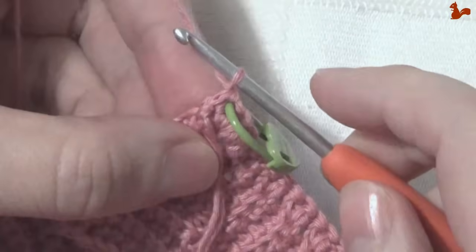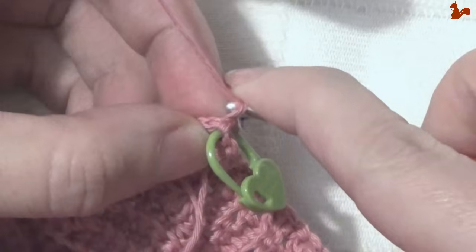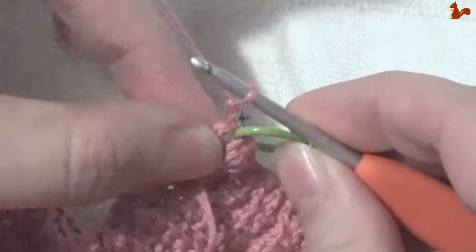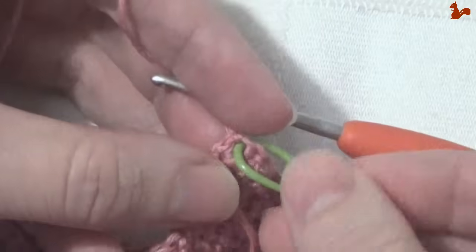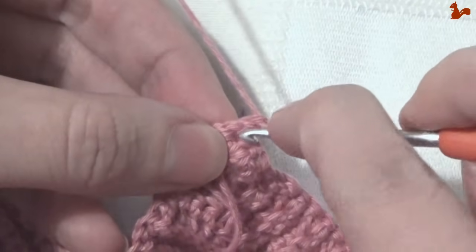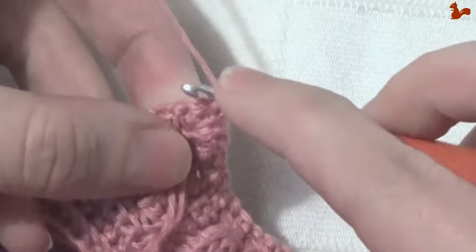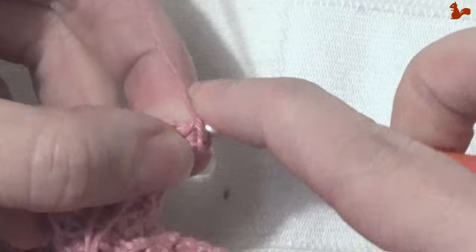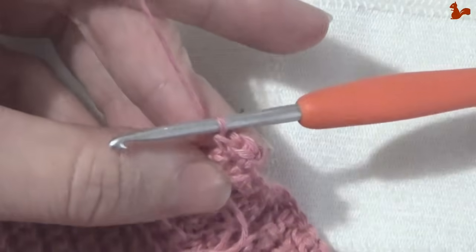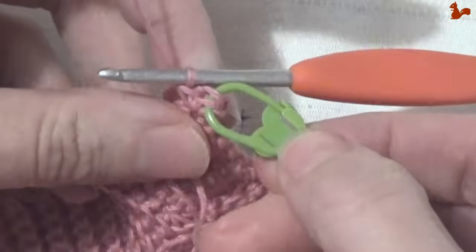Round 1, and this round is going to be the same for every border round. Start with a chain 1, and then here in the marked stitch, so this is where you're currently at, work 3 double crochets. Now actually I'm just going to remove the marker because it'll make it easier to put those stitches in there. But I now know where it is, there in that hole. Make 3 doubles. So that's 1, 2, and 3. Mark the second of those 3 stitches, because that's your new corner.